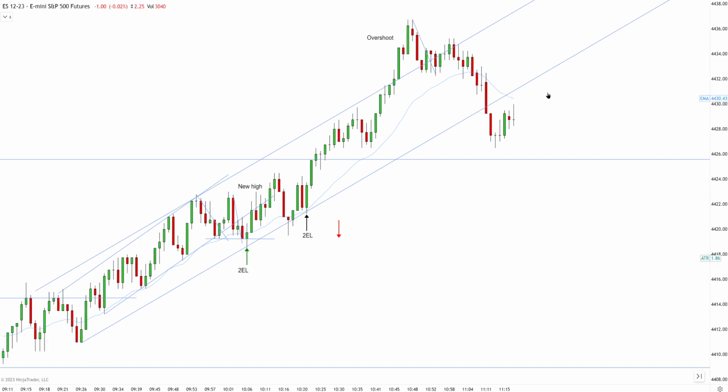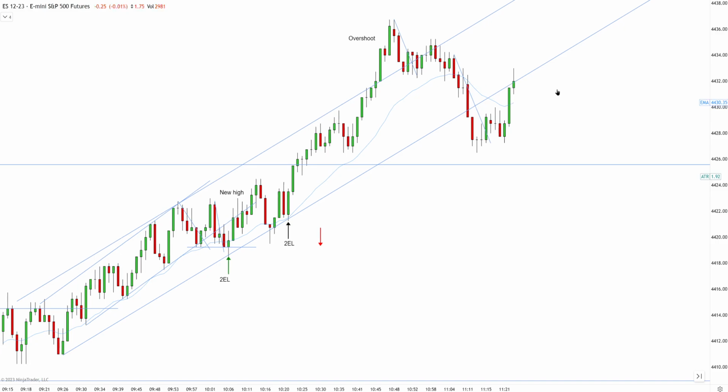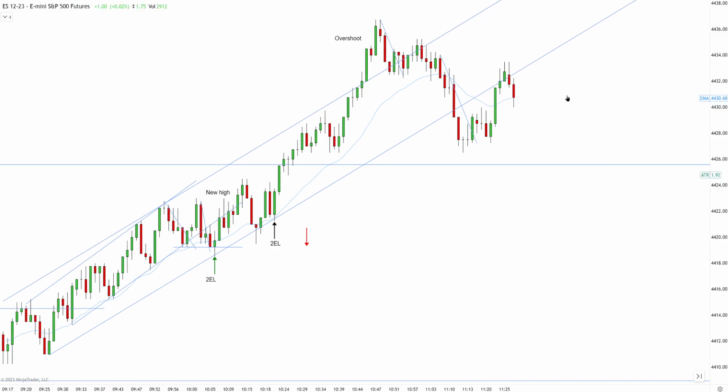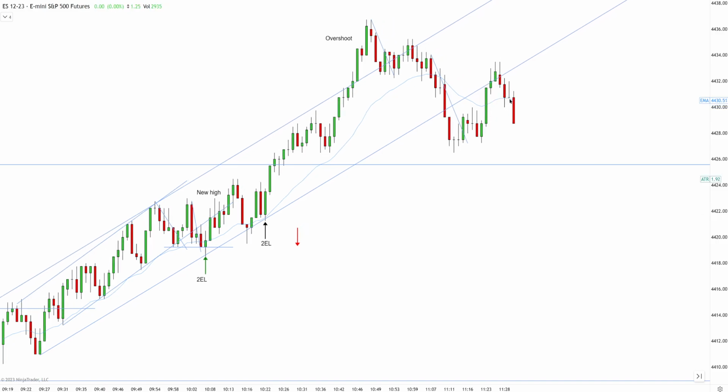Okay. Now at this point, I was thinking push above EMA and failed second entry short because this uptrend needs a new high. Let's see what's gonna happen. Okay, can we get a failed second entry short? And we cannot. You can see EMA didn't hold. So I expect a new high, but I want to see a push above EMA, confirmation of the bullish momentum, and I need that failed second entry short. We had a new low, first attempt to sell, pullback, second attempt to sell. So I want to see a failed second entry short.